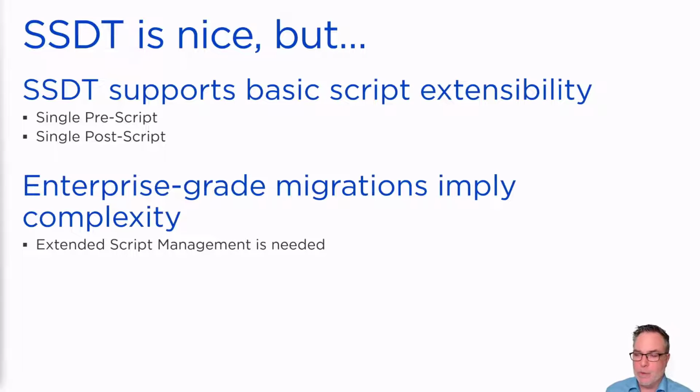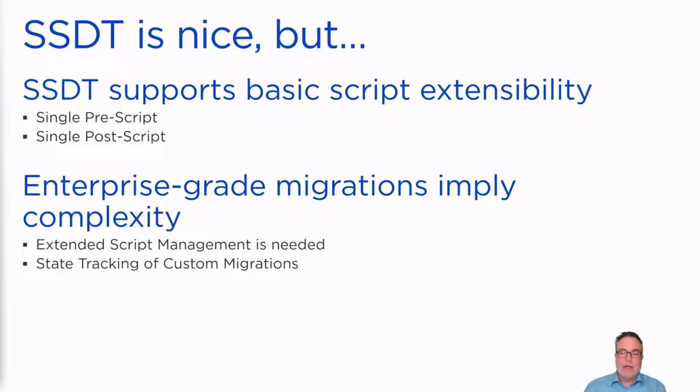And usually we do so by maintaining a lot of scripts within our source code and having some glue code, since we still just have two hook points, pre and post hook points, to have some glue code in between which script needs to be executed when. We also need some state tracking of custom migrations, so that we keep track of which scripts have been executed, so that we can guarantee, for example, that a script can only be executed once and not multiple times. And usually it's also worth having some database version tracking, like a history table within the database to do so.